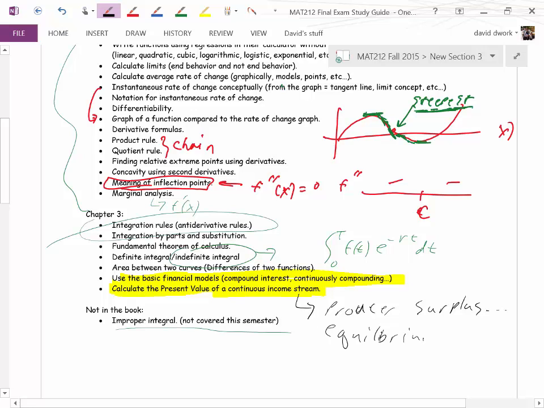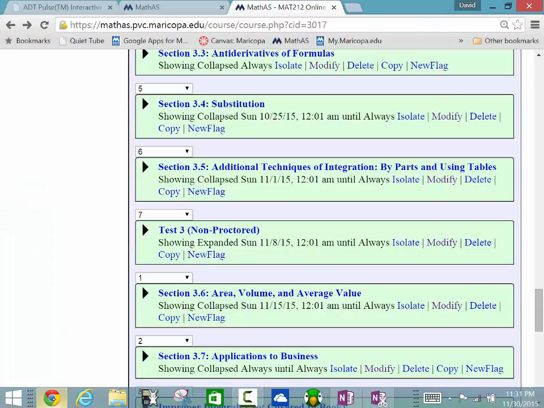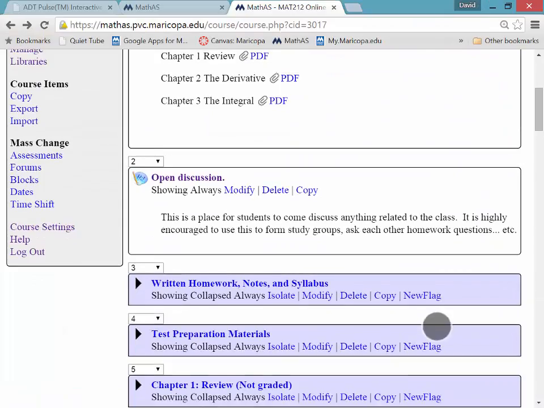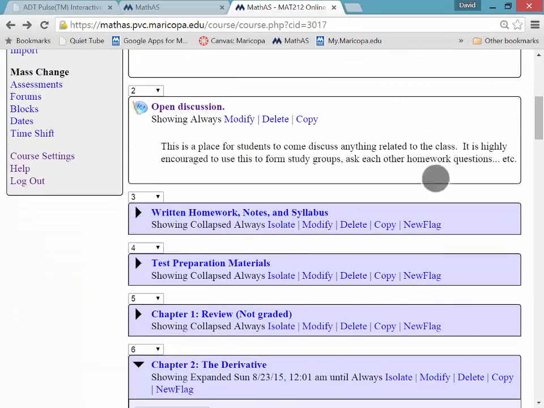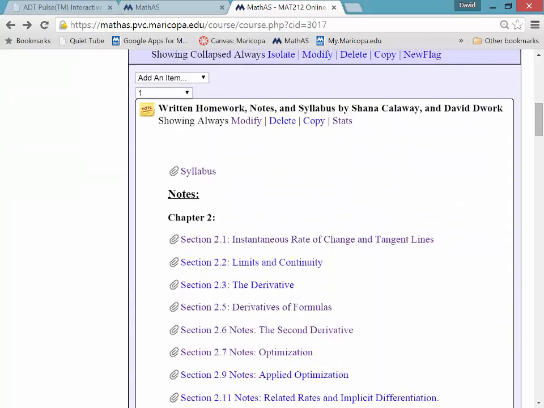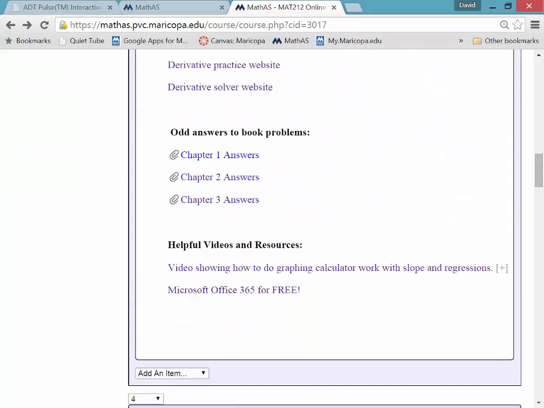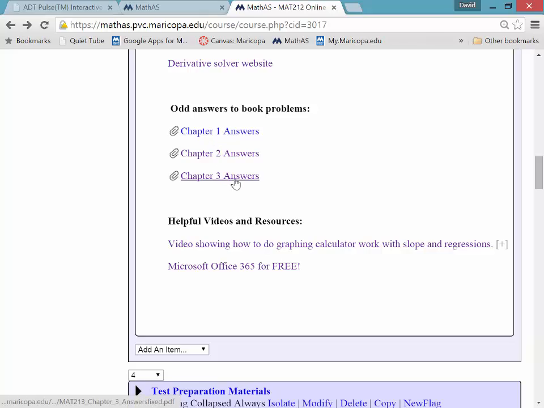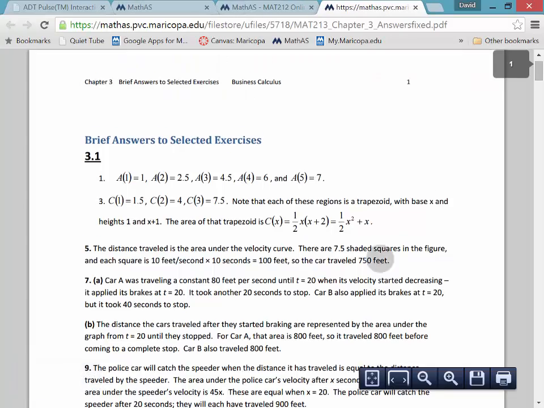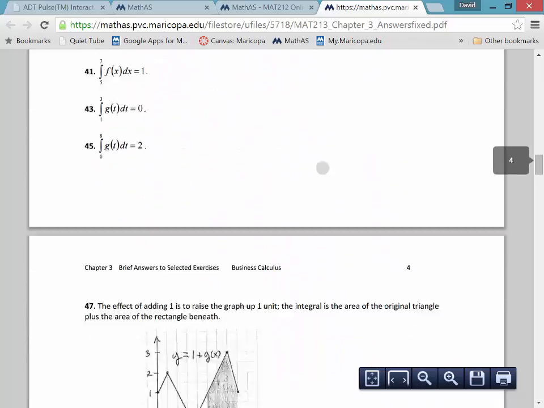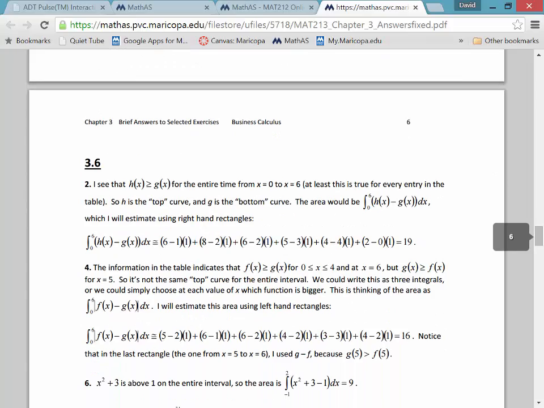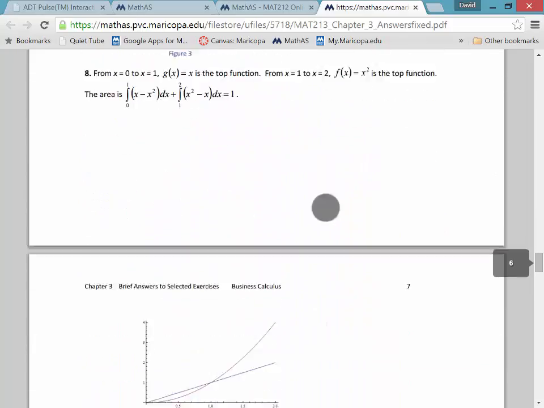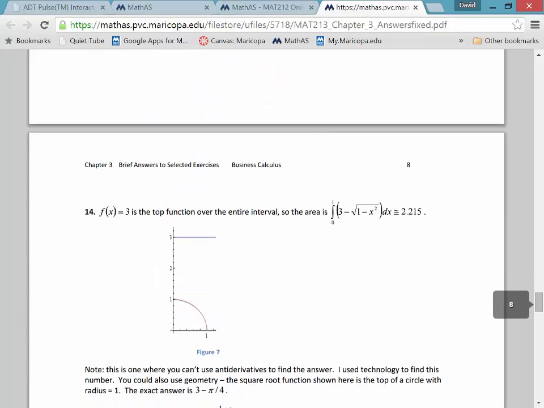Make sure you go and pull some problems out of the book, practice those, and remember, in Math there are the solutions to selected problems, and you can always email me your work, and I will gladly check any problem from there. But here we go. So you can see here's our chapter 3 answers, so we can go ahead and check those out. And yeah, pick problems from the book. You can see there's some stuff from 3.4, there's some stuff from 3.6. So pick problems from the book, practice them, make sure they're making sense.